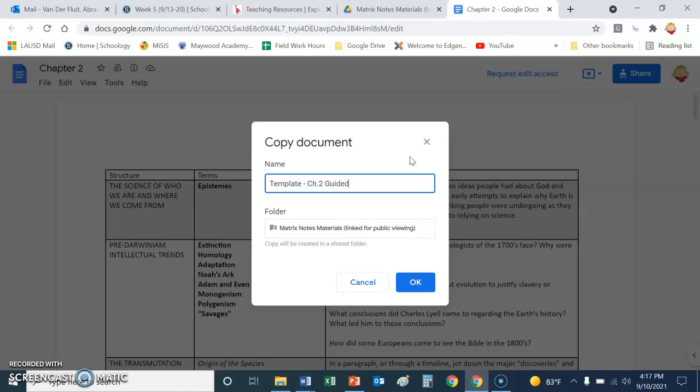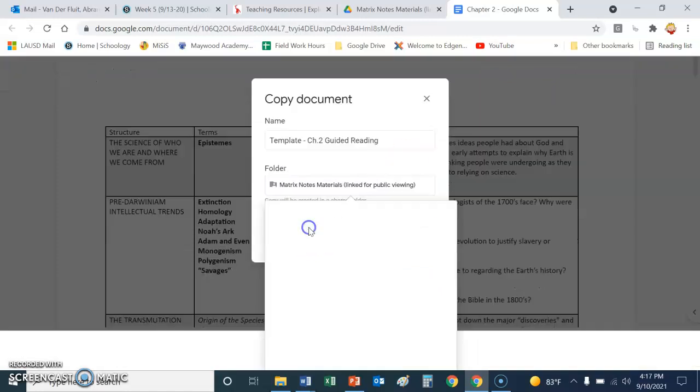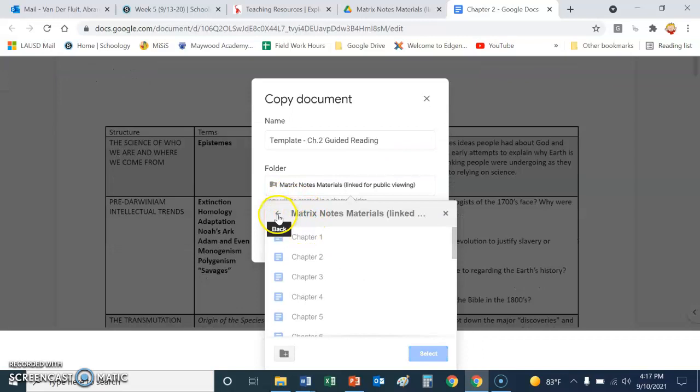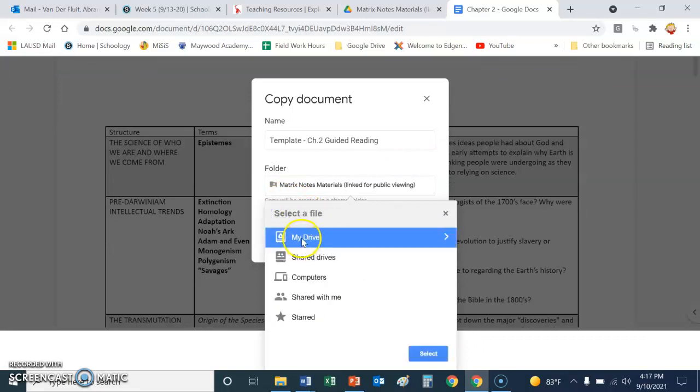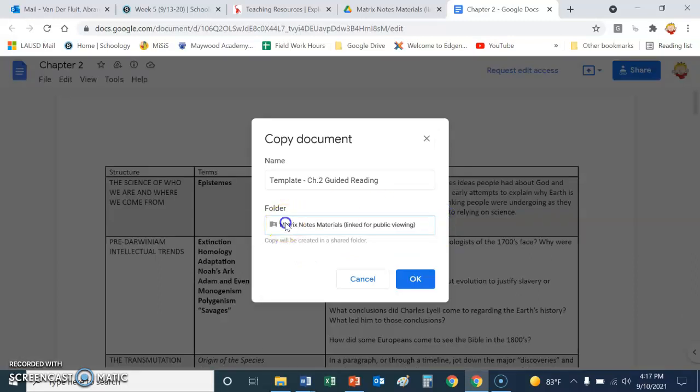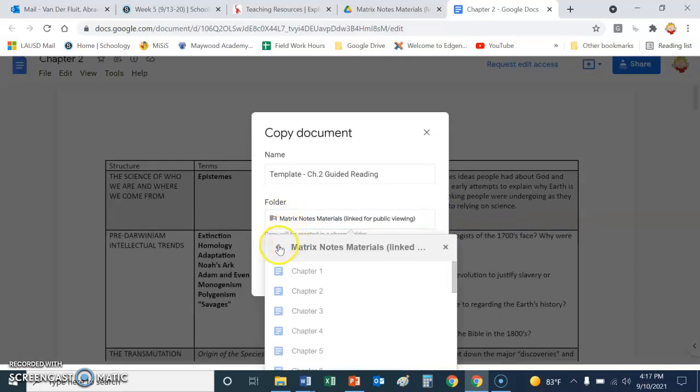And then I'm going to save this. I have to change where I want it to be. I'm going to put it in my drive, so I'll click on the folder right here, and then click the back arrow to take it to my drive.